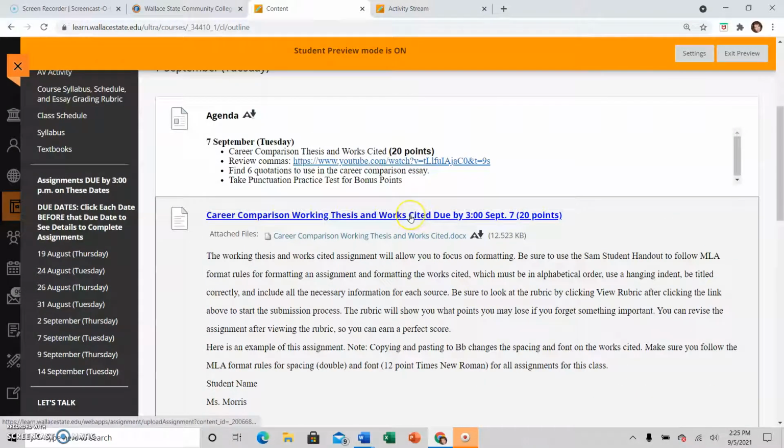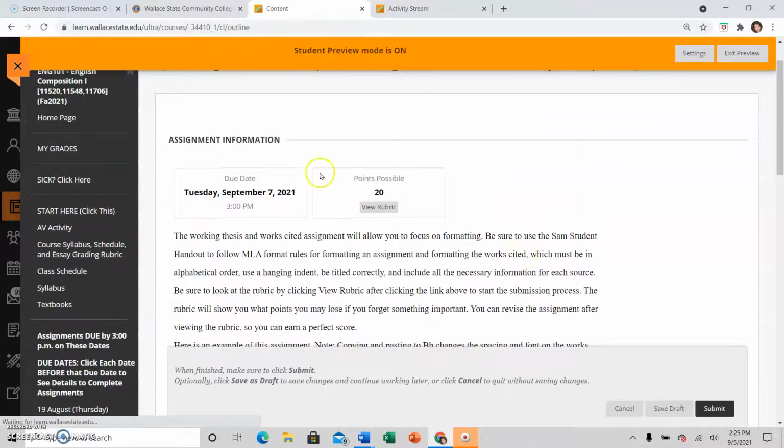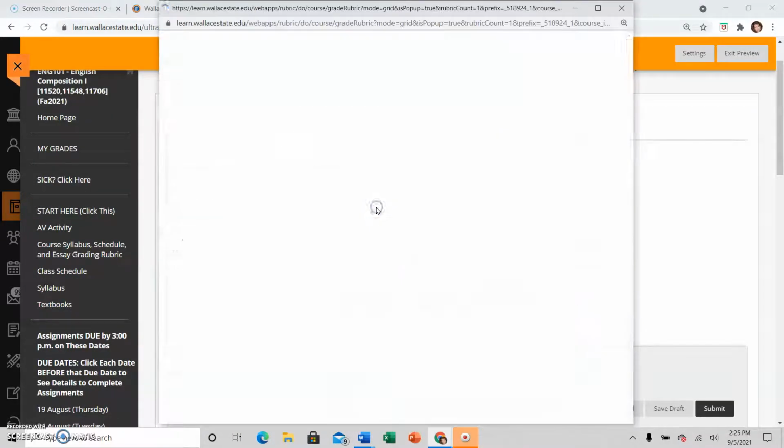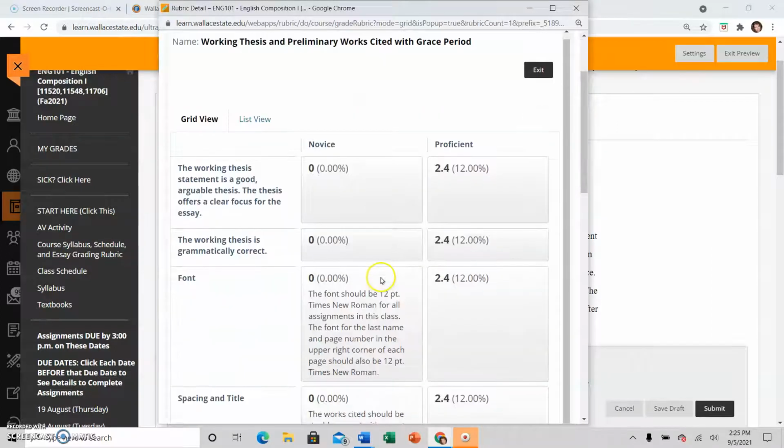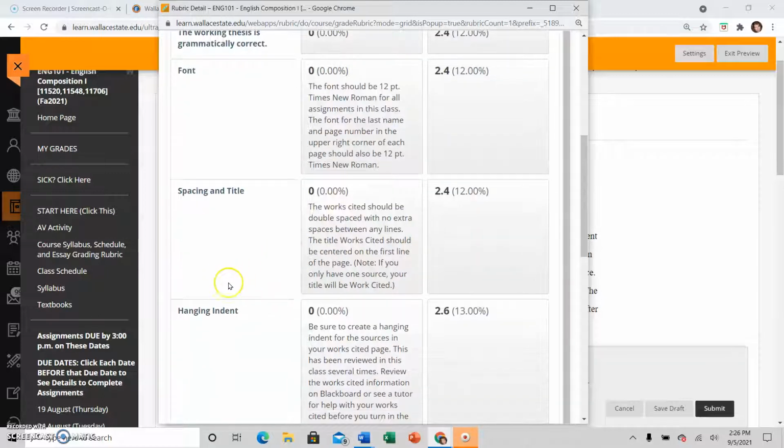Now to upload this assignment, click on the blue link, and you can see the rubric, super important. See where you might lose points if you don't do every detail of the assignment correctly. So you should have a good arguable thesis, should be grammatically correct, that includes perfect punctuation. Your font should be 12-point Times New Roman. Your spacing should be double spaced with no extra space between when you hit enter.